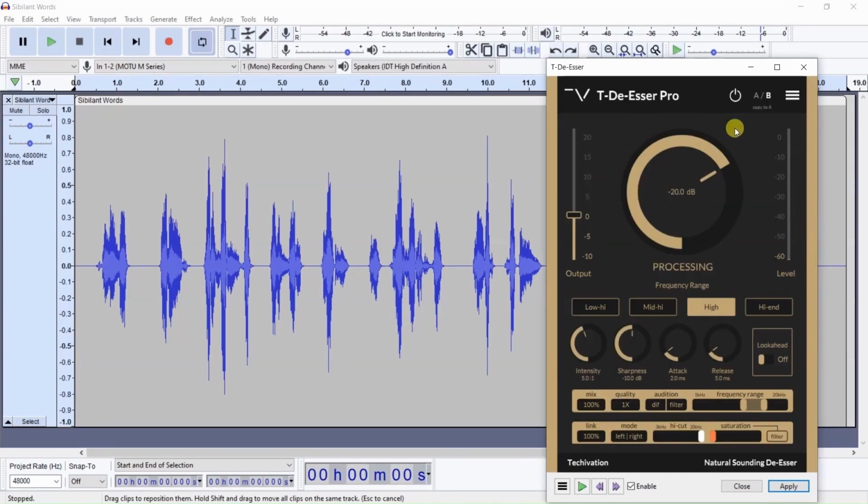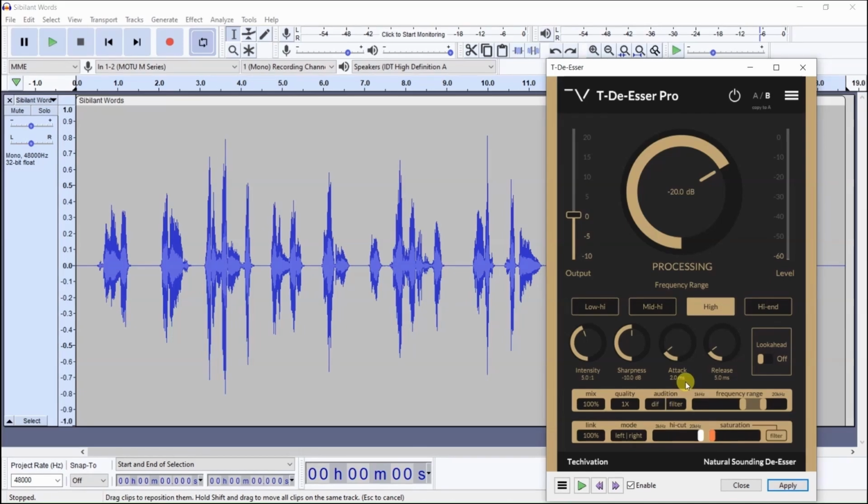Now we have our default preset, and you've got 4 different frequency ranges you can choose from, and you'll see here that high is the setting used in the default preset. In this example, I'm going to use the diff feature in the Audition section to de-ess the audio.